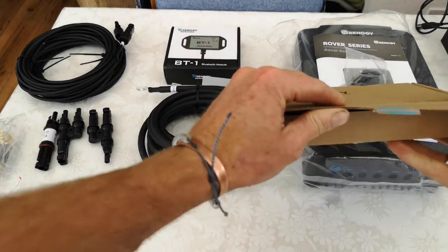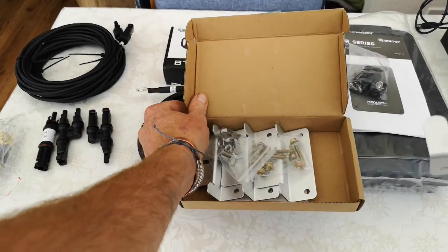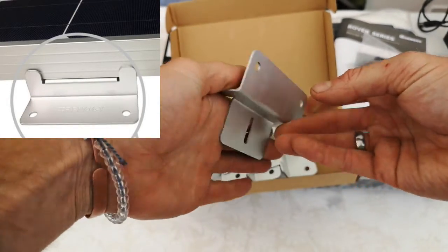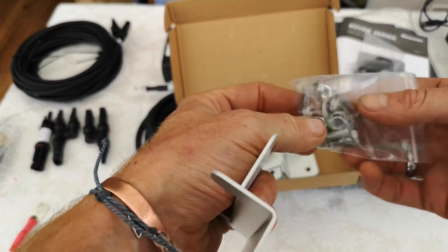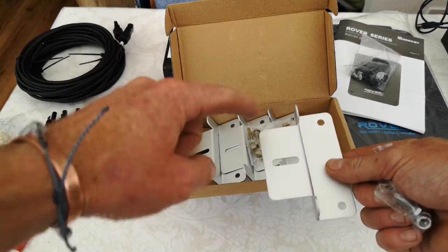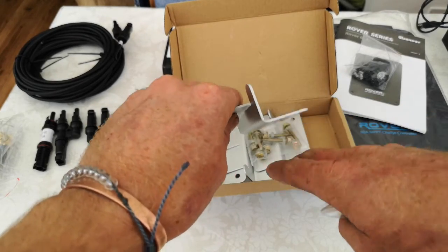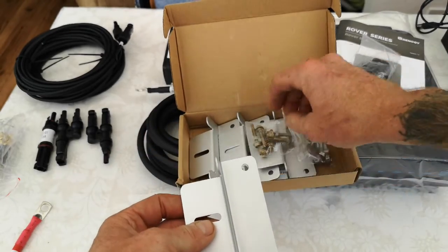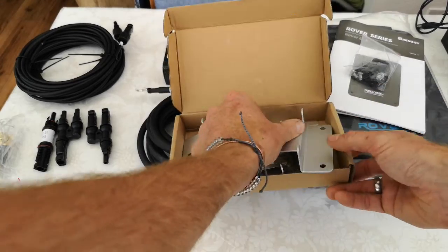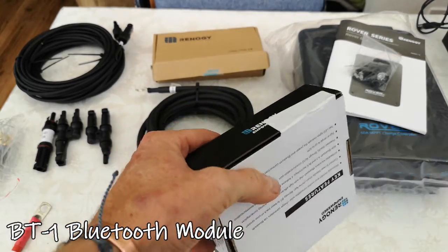These are the brackets for the solar panels. Your solar panel sits on top of the bracket, and it comes with nuts, bolts, and washers to connect to the panel. The panel has quite a few holes along it so you can choose where to fit the bracket, or drill your own since it's only aluminium. This section here fits onto the roof, roof rack, or wherever you're mounting it, and it comes with self-drilling screws. You get one bracket pack per panel, so six packs total.